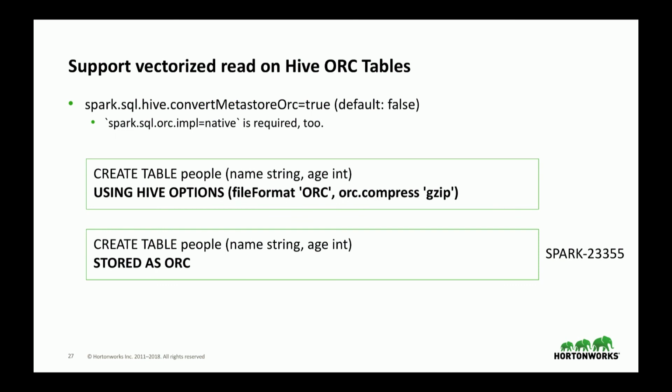So until now, I described the ORC file format data source, but there is also the Hive table. The Hive table is originally supported by this option, introduced in Spark 2.0, convertMetastoreOrc. Parquet has the same one, convertMetastoreParquet. Previously, our Hive table was considered a Hive table, but this option turns that Hive table into a data source table. And a data source table can be read by the vectorized reader. So this option is crucial. And also, of course, you need to turn on spark.sql.orc.impl native together.